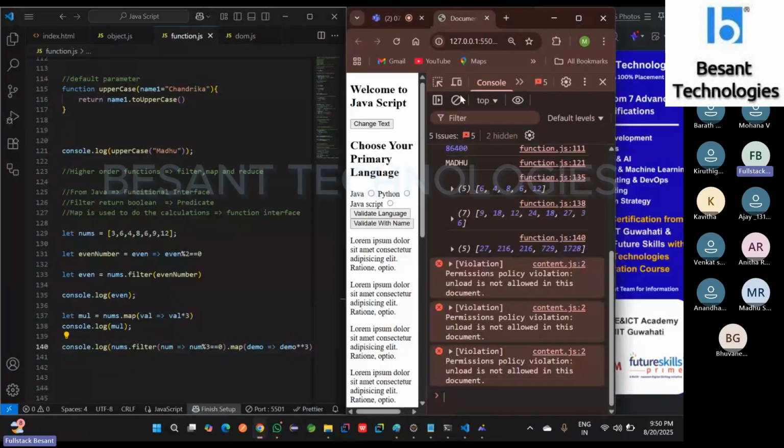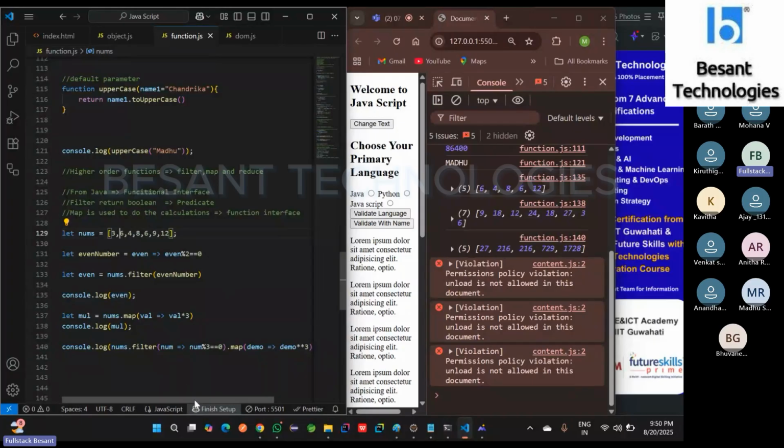Yes. See here, we have got the answer perfectly. For 3, three threes are 9, 9 threes are 27. Next is 6, 6 sixes are 24, and so on. Like this we have got all the answers.